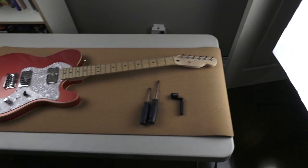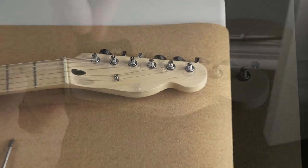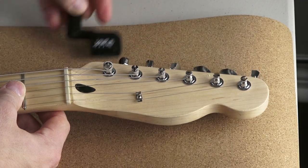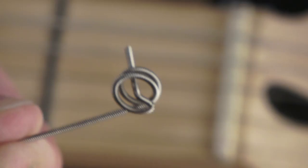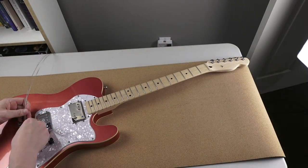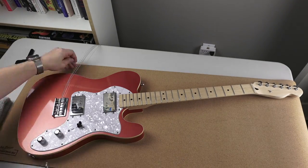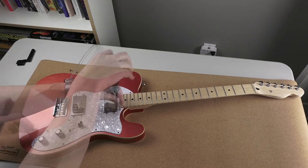Okay, before I go over all the specific specs, we're gonna open the guitar, like open the cavity. And to do that, I'm gonna loosen the strings and take them off. And I forgot the name. This is the F-style tuners that I was mentioning. And I like that you can just pop the strings off. They hold their shape, you can pop them right back on. So I'm just getting the strings out of the way. We're gonna open the cavity. I'm gonna pull out the jack on the side, and we're also gonna take a look at the neck.